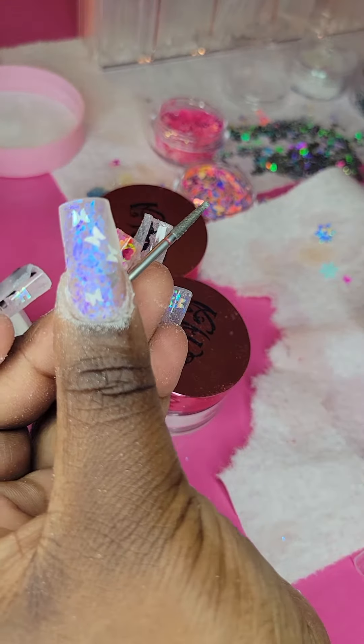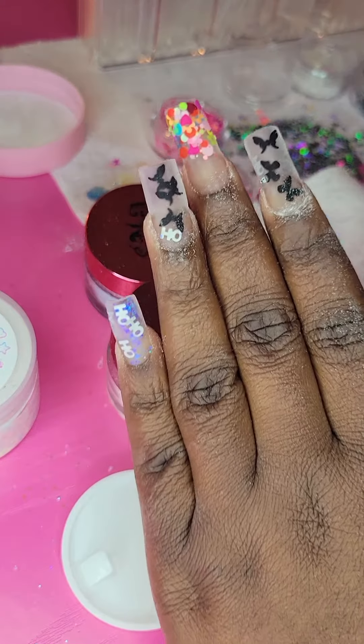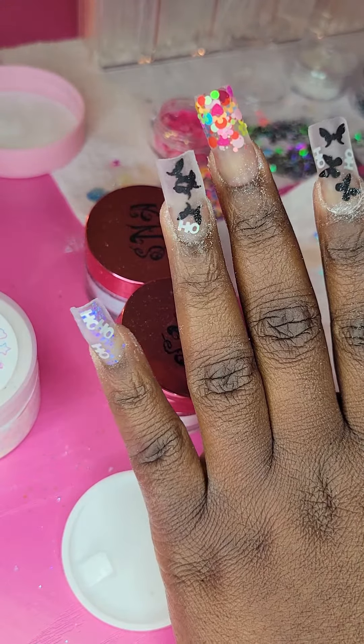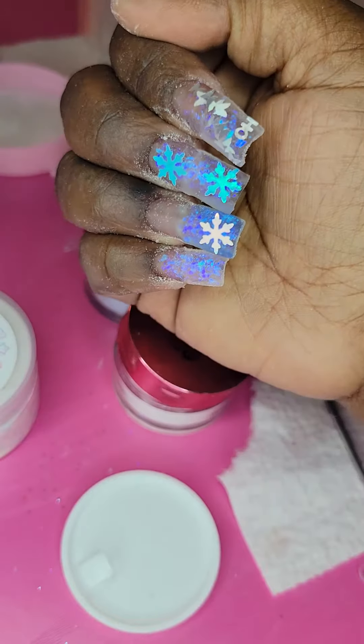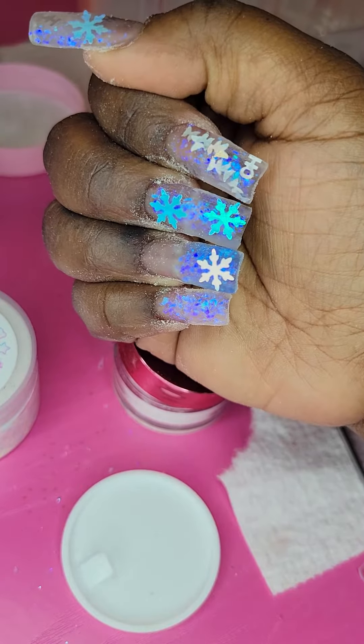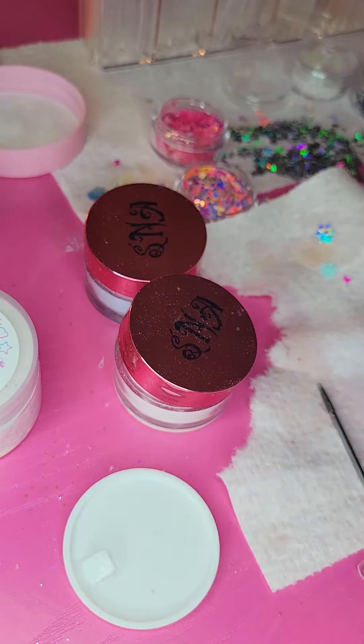But along with a cheap drill, it works like magic, so I'm super excited. I'm going to post when I'm done with this full set — I might put character work on it. It was supposed to be a Christmas set, now it's looking like a whatever set. This hand is more Christmassy. I'm going to clean that up, add some jewels, shape it up better, and fix my cuticles of course.